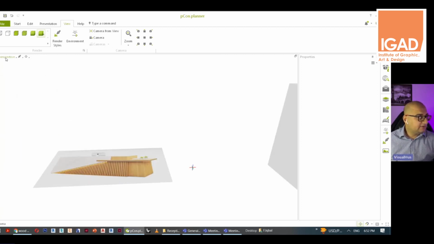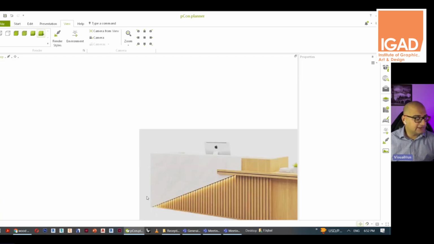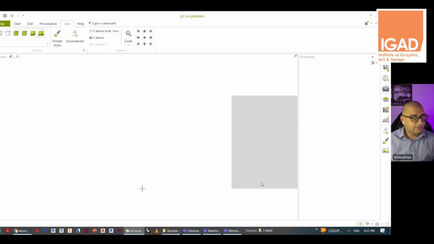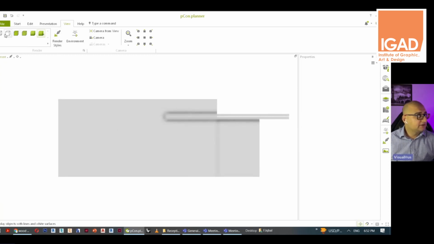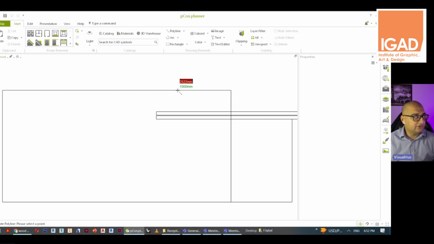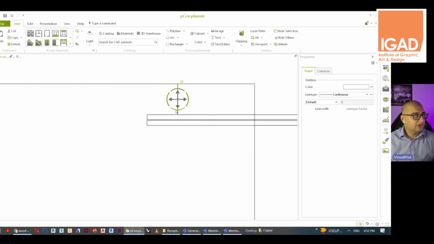So the next thing we're going to do is, when we go to top view, we're going to add this detail here, which you can see on the side. To add this, we're going to go into front view and change the view to lines. Go to start, take a polyline, and draw it down there. We can turn on the axis snap, so we have a straight, nice line. Okay.